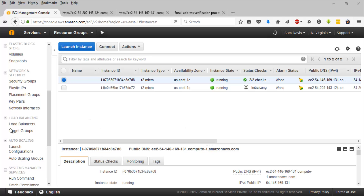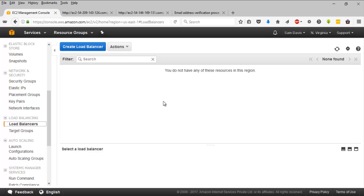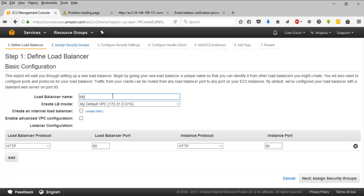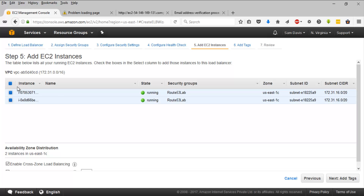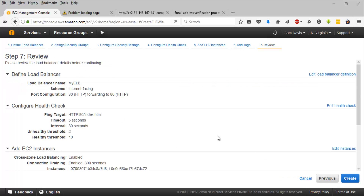To create a load balancer, scroll down to 'Load Balancing' and click on 'Load Balancers'. Click 'Create Load Balancer' and stick with a Classic Load Balancer. Let's call it 'my-elb'. Assign it to the security group 'route53lab'. Click Next and configure the health check - leave it as HTTP and index.html, since we have that file on both EC2 instances. Leave the response timeout as is. Add both EC2 instances to this ELB. Click Next and add a tag 'elb', then click Create.